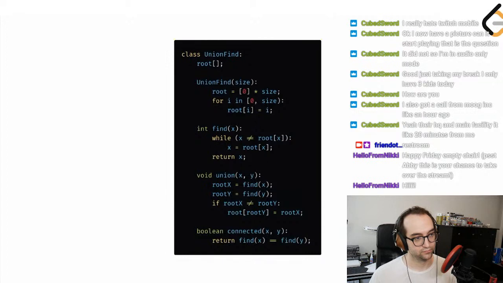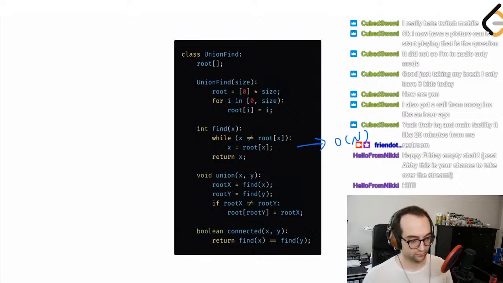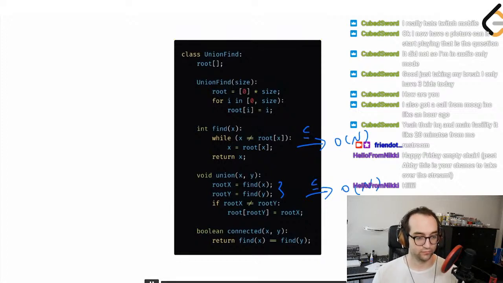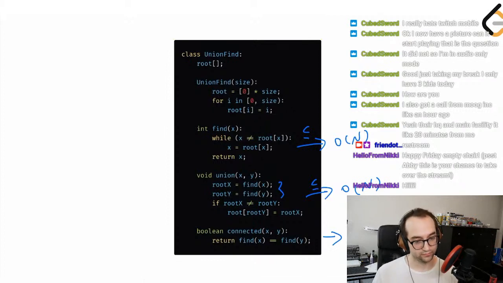Here, our find method can have a worst case complexity of O of n. In our union method, it doesn't have the for loop like our QuickFind method. This means that it will not be O of n every time, but it will still be O of n in the worst case. Why? Because we are using our find method here, which has the worst case time complexity of O of n. So for the union method, its worst case time complexity is also O of n. So here, for union operation, its time complexity is actually less than or equal to O of n. The operation to check whether to connect the two nodes will be O of n worst case as well, because it calls the find method.